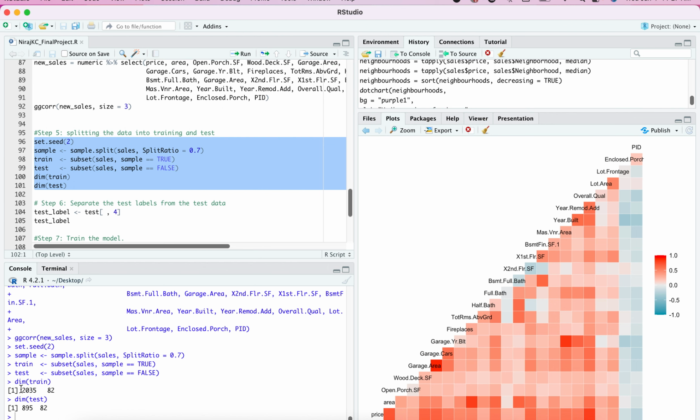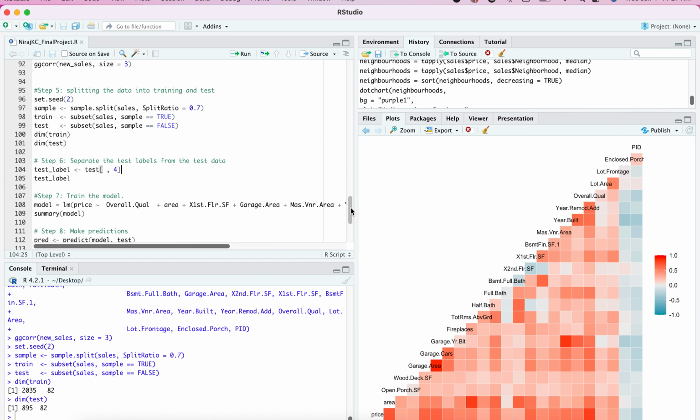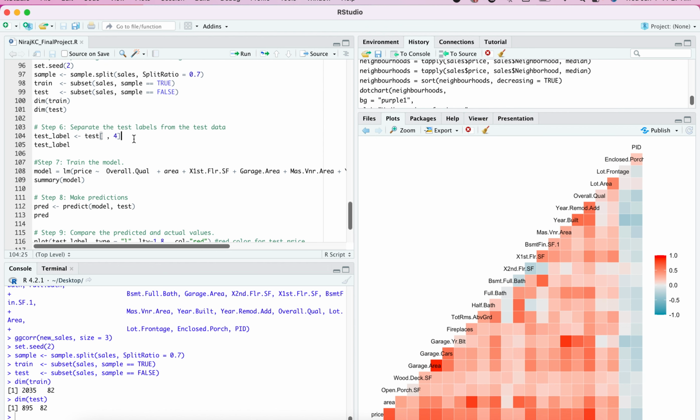So for the dimension of the train dataset and test dataset, there are 2035 rows for the train, and for the test there will be 895 rows. Now we'll separate the test label from the test datasets. For that I have given the variable name test label, and we are selecting all the rows, but only the first let us perform this one.